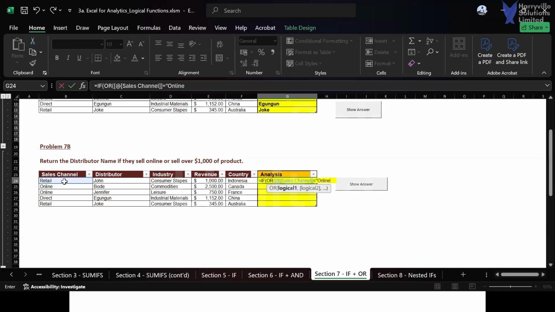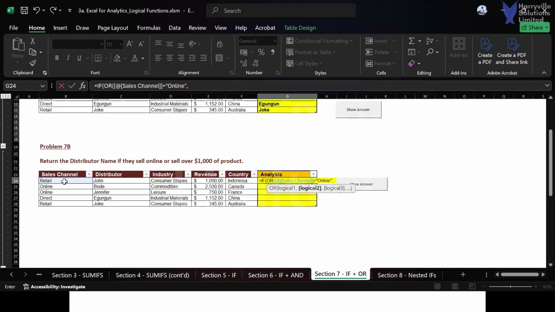You can use the cell name. At the same time, you can also just select, like I selected here. I can as well say B24, but let me just use it. The reason why I used the cell name the other time is just to make this formula shorter. You can see that through selection, this thing is getting a little bit long, right? But no problem, let's just go with it.